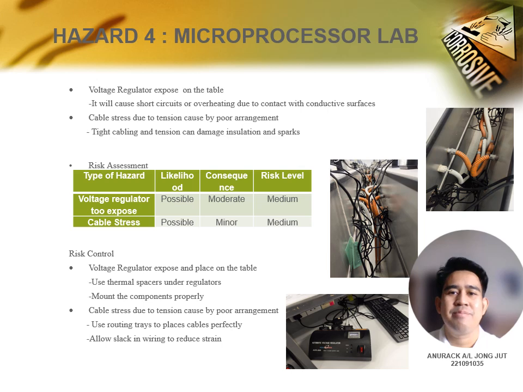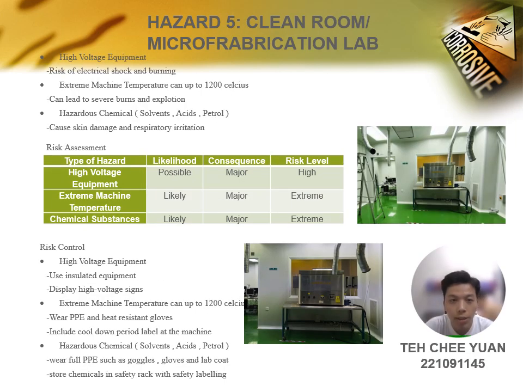Thank you. My name is Tejuan. Now I will present hazard 5 for the clean room microfabrication lab. The main hazards here include high voltage equipment, extreme machine temperature up to 1200 degrees Celsius, and hazardous chemicals like solvents and acids. These can cause electrical shock, severe burns, explosions, and respiratory irritation.